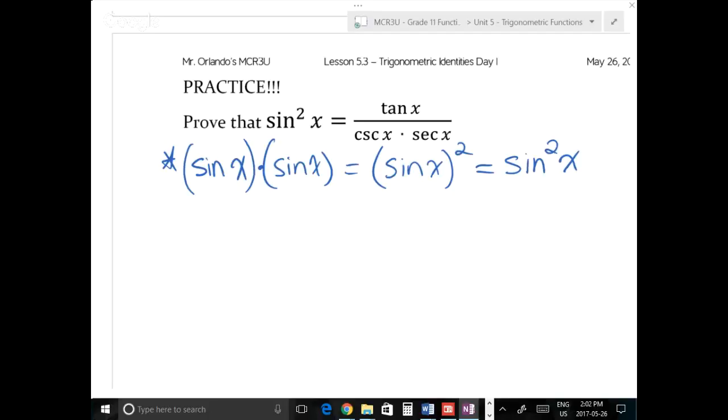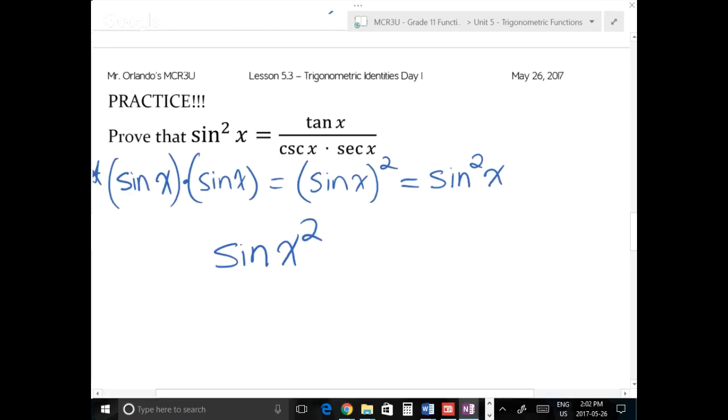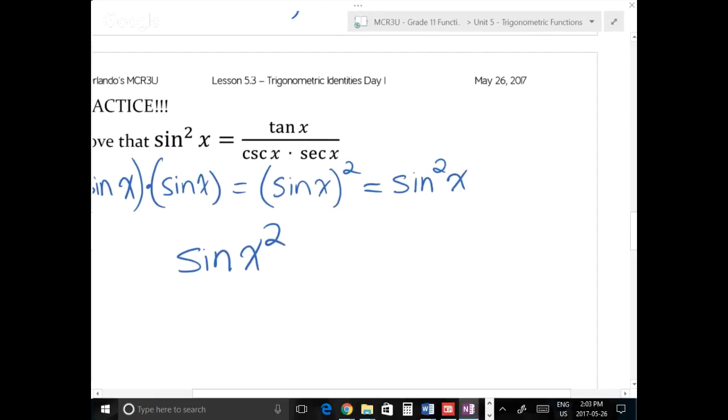As opposed to, don't write what I'm about to write, look at the screen. This would be different. This would mean take x, square x, and then take the sine. Does that make sense? In practice, let's look at the difference between these two things. Actually, let's do one we know. Let's say sine of 90. Sine of 90 is equal to 1, right?